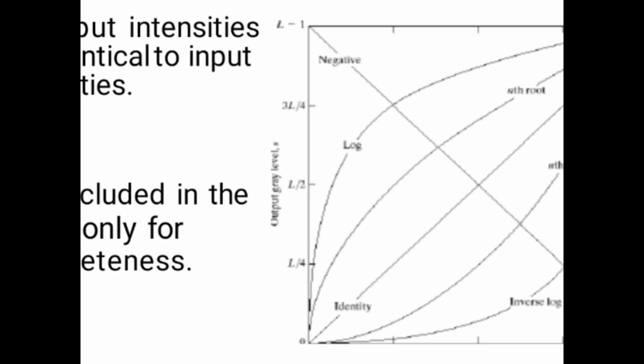The number of gray levels varies from 0 to L minus 1. 0 is black and L minus 1 is pure white. In between we have a lot of gray levels. In linear transformation we have the identity function and negative function. In logarithmic we have log and inverse log. Next, in power law transformation we take the nth root of the pixel. Similarly, we take the nth power of the pixels. Changing the pixel value using this gray level information is called point processing.